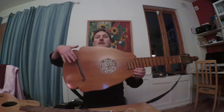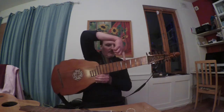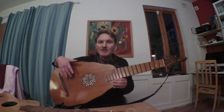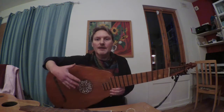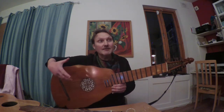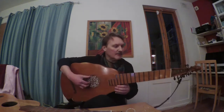The bridge slants, you can see this way here, and the nut slants here, and the frets are fanned. The point of that was to make the bass strings as long as possible so that they wouldn't have to be too loose and just rattle. That said, they're quite loose and they do rattle a good bit, but it's a fantastic sound. I really like it.